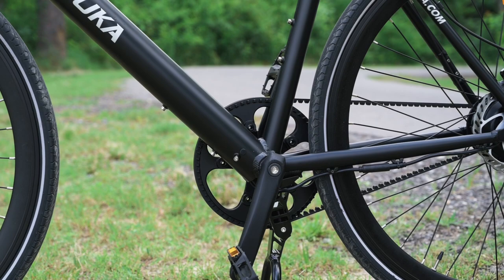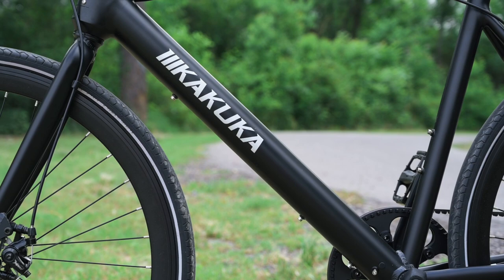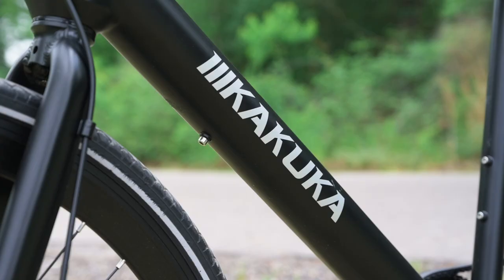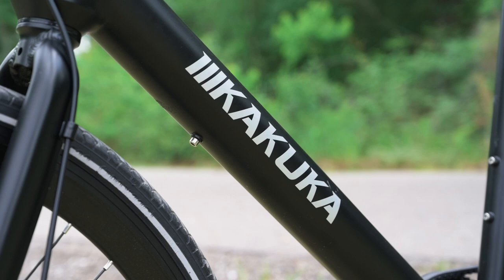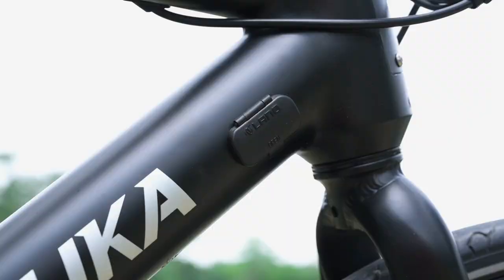Next, let's talk about the battery. The battery we have here is a lithium-ion battery — 36 volts, 7.5 amp hours — and we've got a 15-amp controller. Not really designed to push boundaries, go super fast, or be super torquey. This is designed to be more or less like a road bike, so you'd imagine you'd be pedaling a little bit more. As far as I know, the battery is not removable — it stays here in the down tube of the frame.